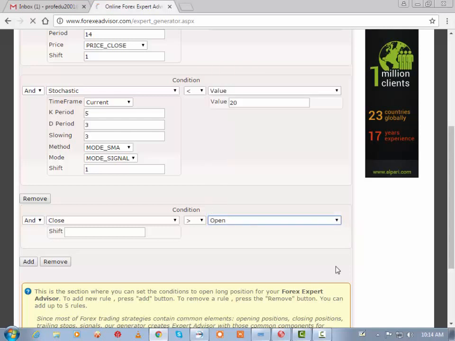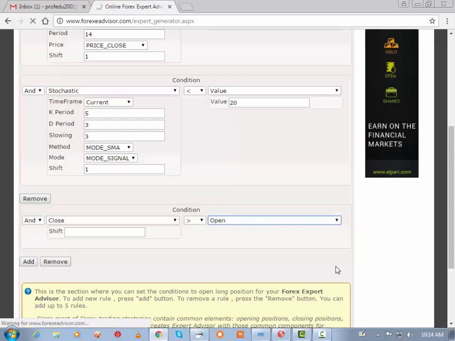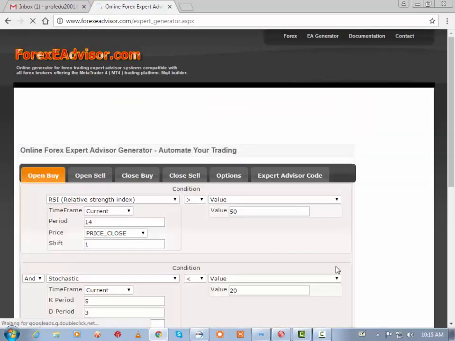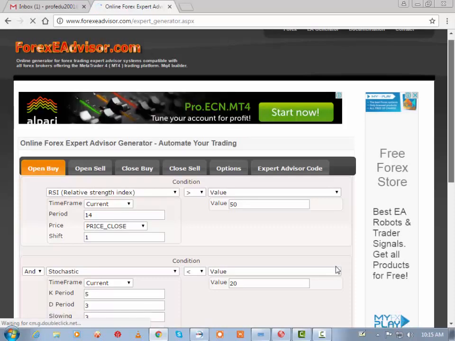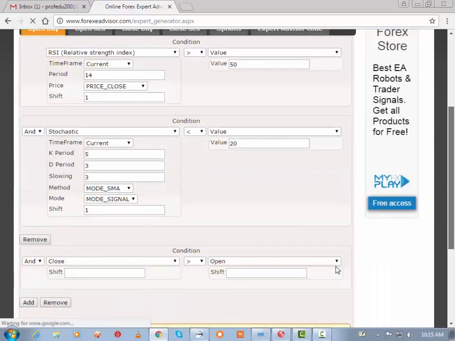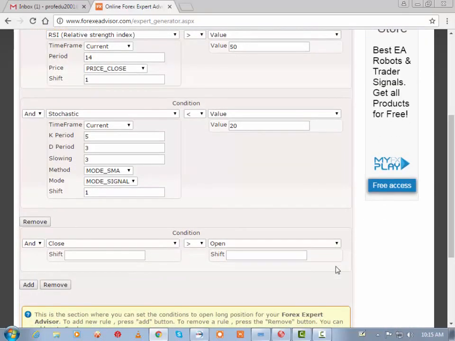The conditions are all set and they have made it very simple. One more thing remaining, we need to make it at candle close. So shift should be 1 and shift here should also be 1.